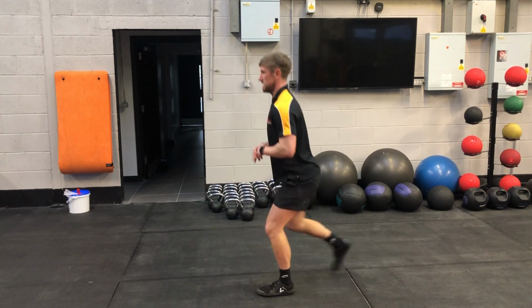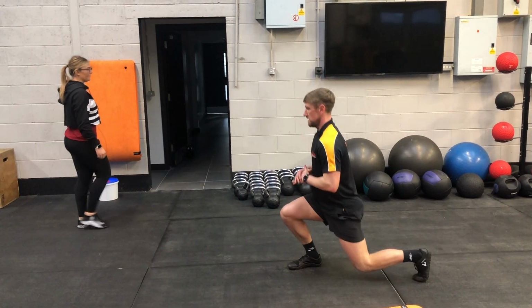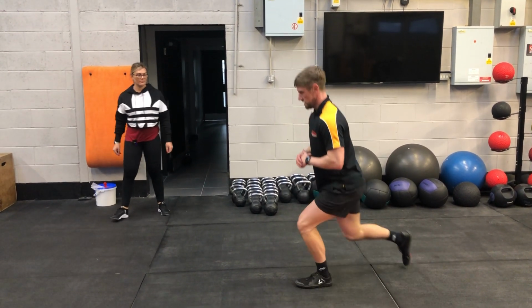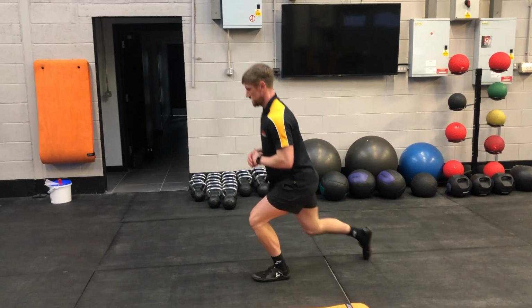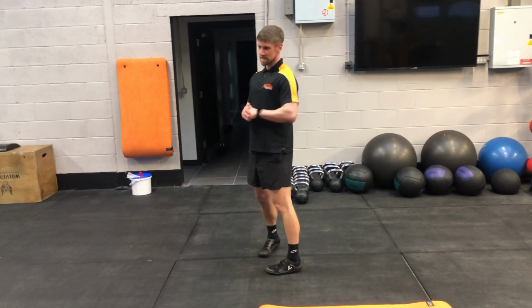Knees as close down to the floor as you can. Hands off your knees. Last 5 seconds, 4, 3, 2, 1. Okay, rest for 30. Taking it back into squat jumps.